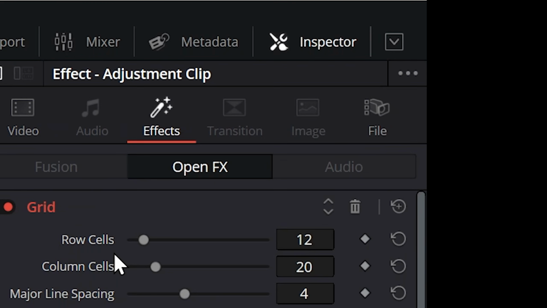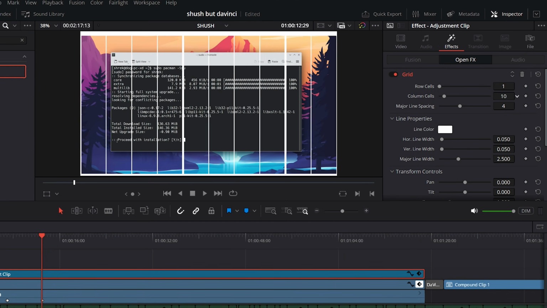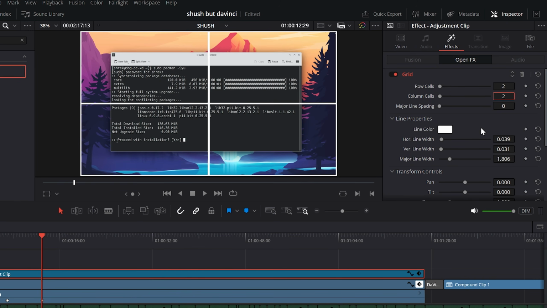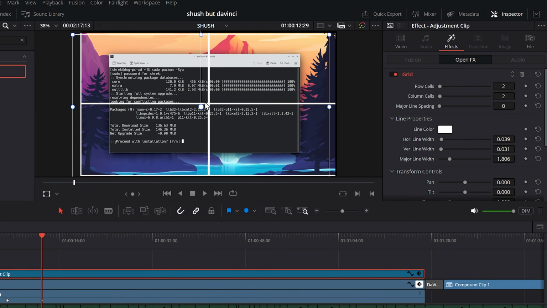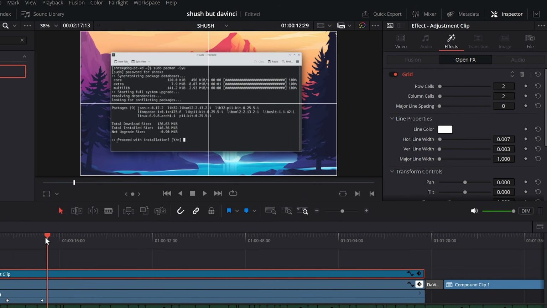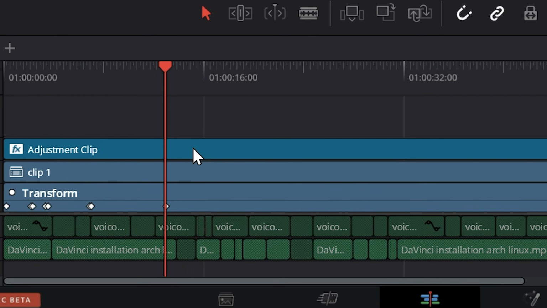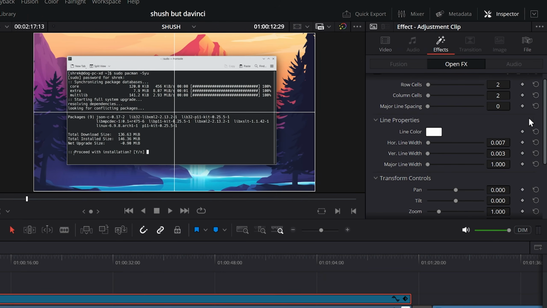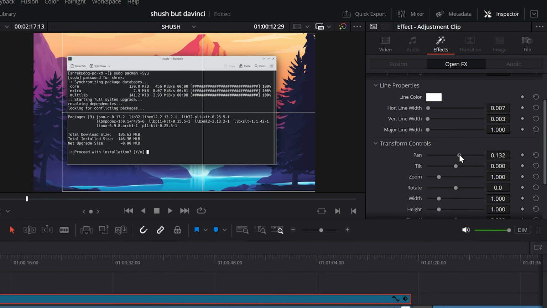Then I go into effects, make it one row and one column, decrease line spacing, actually 2 rows and 2 columns. So now these are my guides, but in order to move them, can I move them like this? No, make them slightly thinner. But if I want to move them somewhere else, for example, here on the letter P, I have to first have the adjustment layer selected, then go into effect, 2 clicks already. Wait, maybe I can't even move them. Oh, it's pan, so it pans left and right.